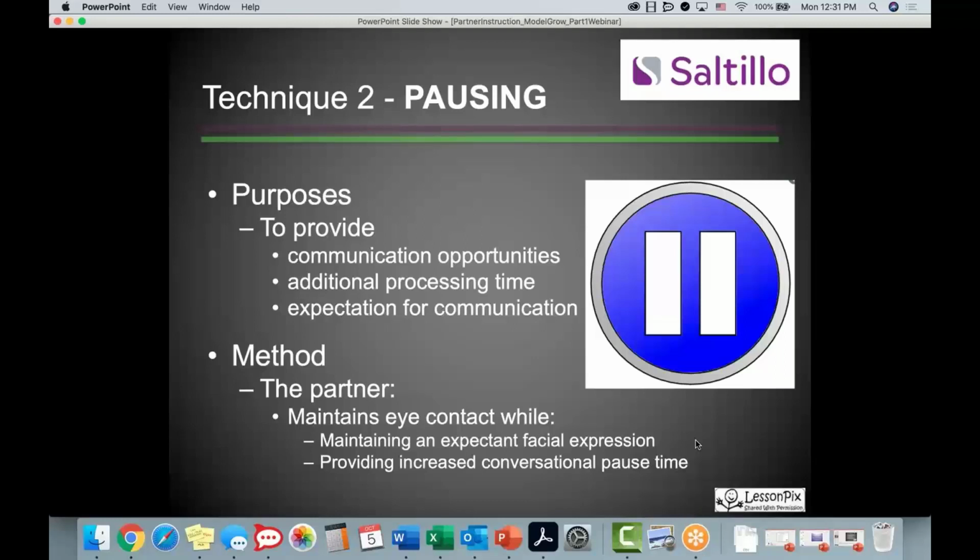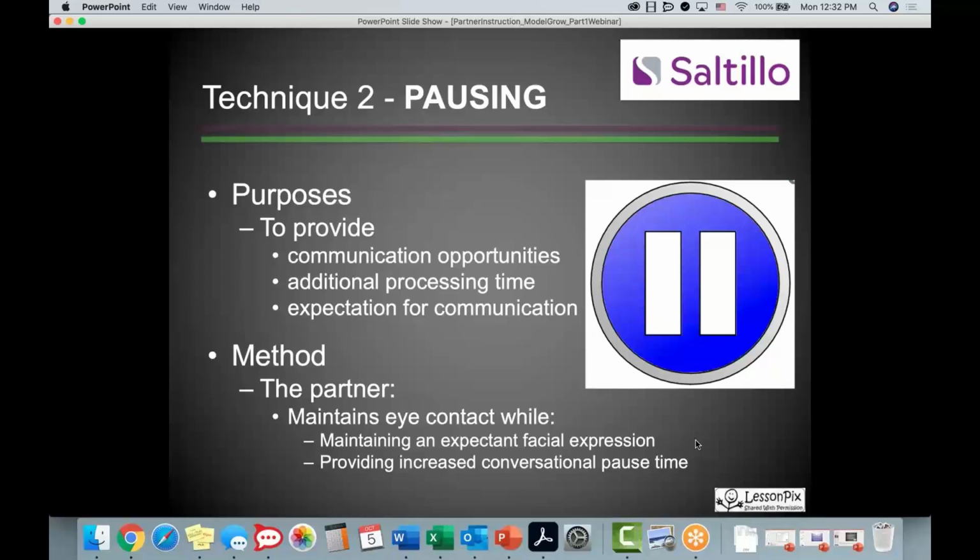Well, if we give our clients or our children time, we start to change that expectation that they have, that, well, she's just going to keep on talking so I can sit here and be quiet. We give that opportunity. We also allow for additional processing time. Sometimes we ask questions that take a second to think through. So if we move on super fast, our clients haven't even finished thinking about what we asked before we're asking another question. And then again, it sets that expectation of, I said something, now it's your turn. This dialogue, this reciprocity of communication, turn taking, that we go back and forth and back and forth.